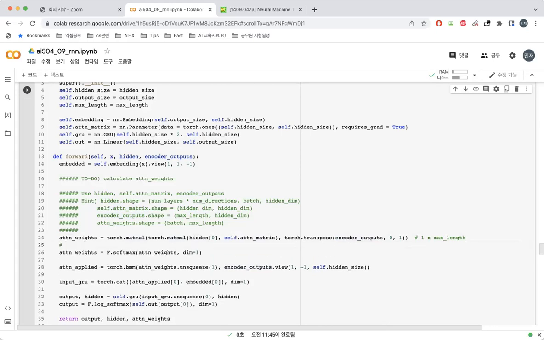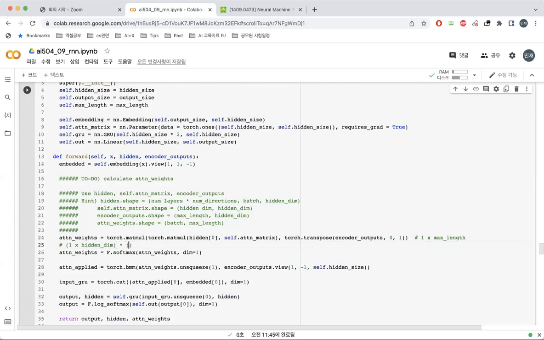This hidden vector has the shape of 1 by hidden dimension, because this hidden means the last single token of the decoder embedded in the hidden dimensional space.